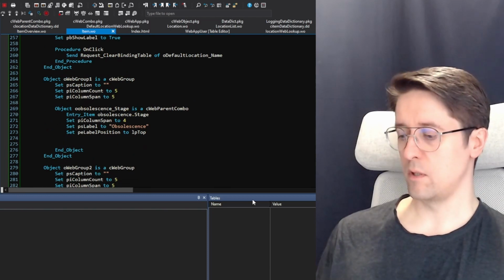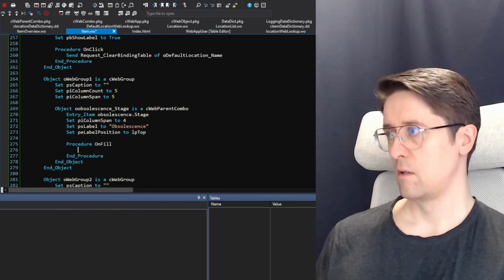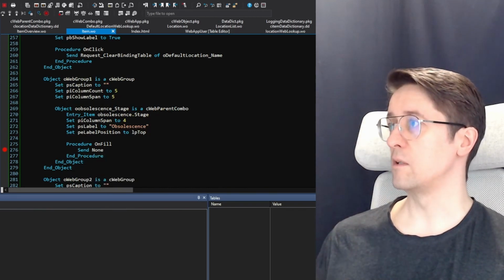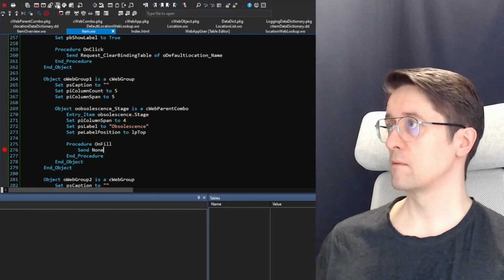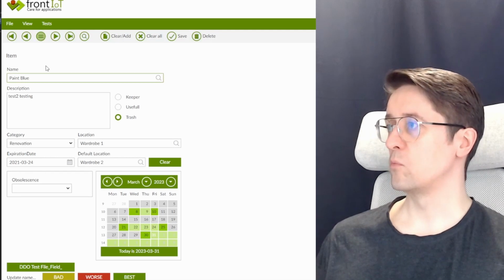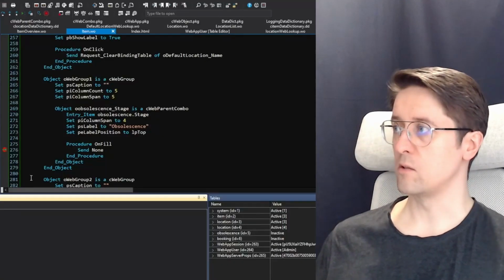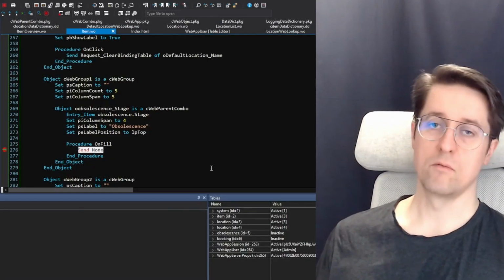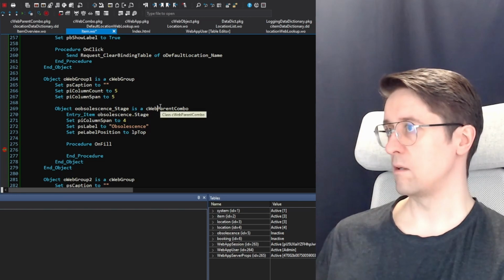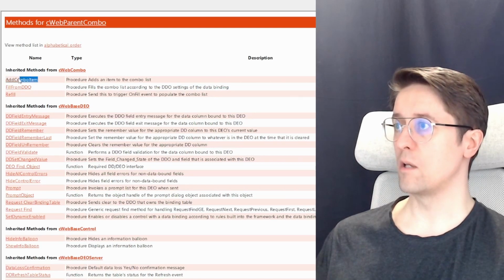What we could do now is procedure OnFill, and we can just place a debugger here so we can see that if I recompile and change anything here, we get into this OnFill, and here we can completely change the number of elements in the list. So we can use the add combo item.